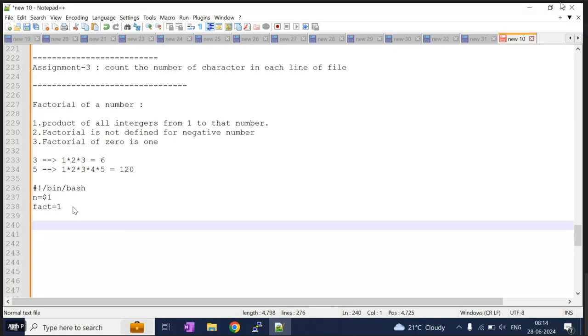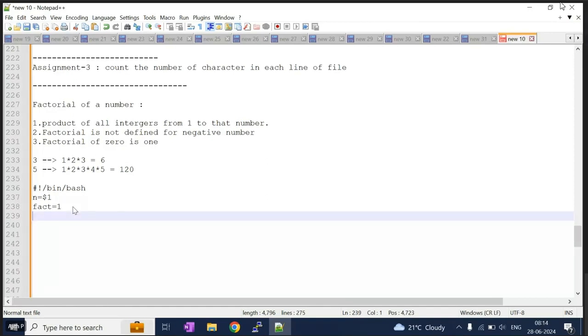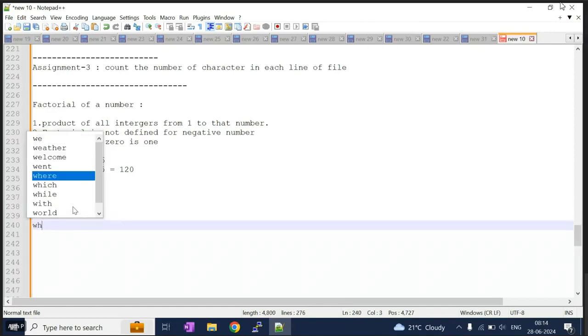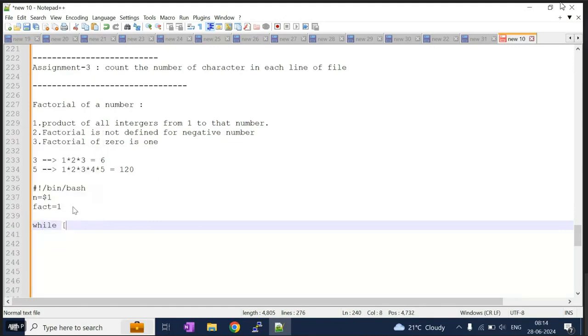So now the condition. Now we have to take the condition. So I'll take a while loop. $n is the number which I am passing, right? $n -gt, greater than which number?